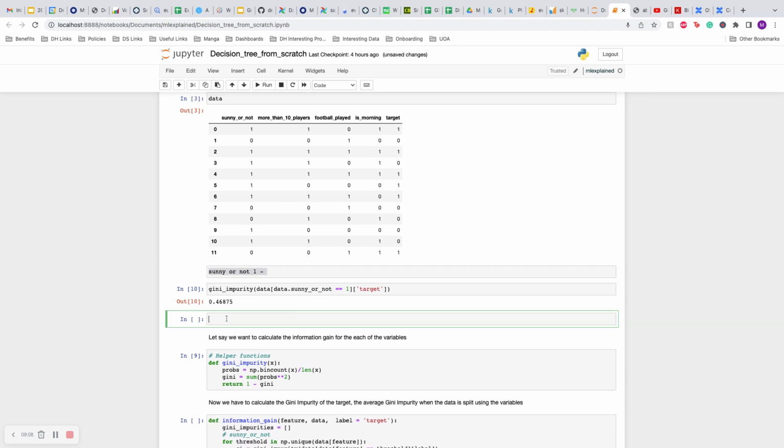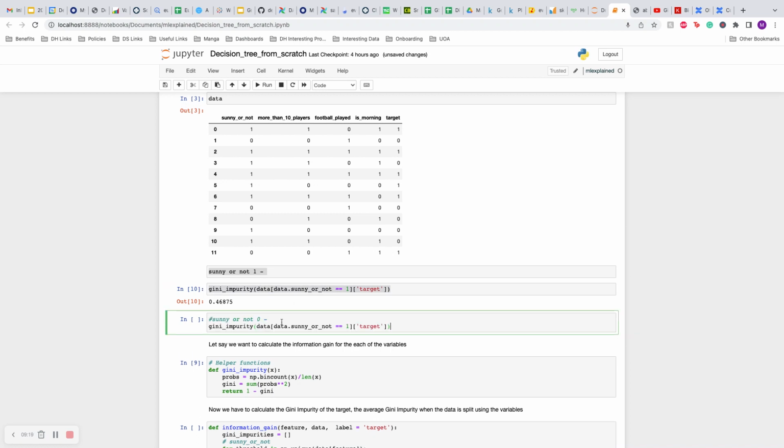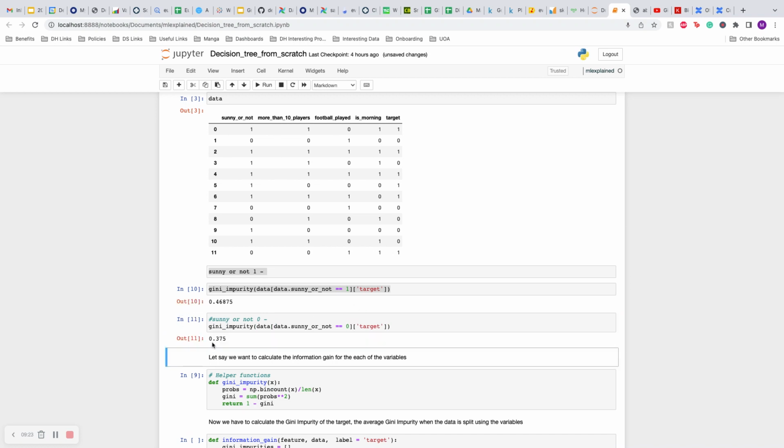And if sunny or not is 0, we'll be getting Gini impurity as 0. We got both the Gini impurities.